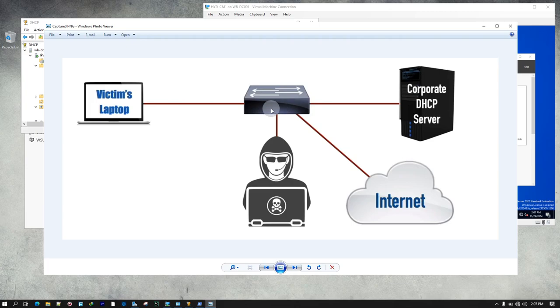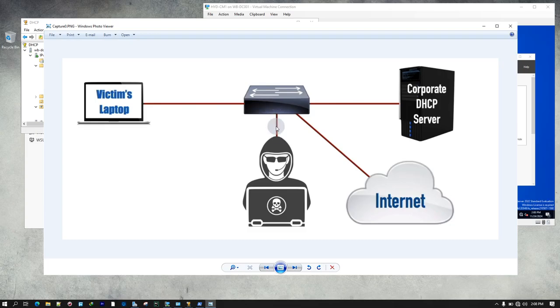If you configure port security here, and you say this port will only allow 5 MAC addresses, because that type of hacker application creates multiple MAC addresses, one with each discovery request. Let's say you configure this port to only accept 5 MAC addresses. Then the 6th MAC address will be dropped.